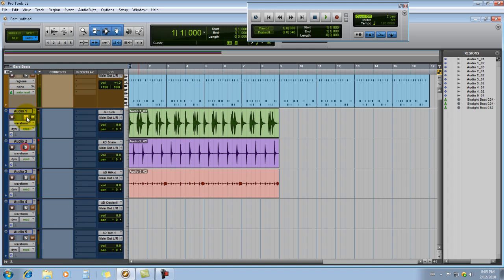Okay, you'll notice that sounded a little bit more thin than the original. That's because obviously we don't have the room mics and things like that. So when you do it, record the whole kit.